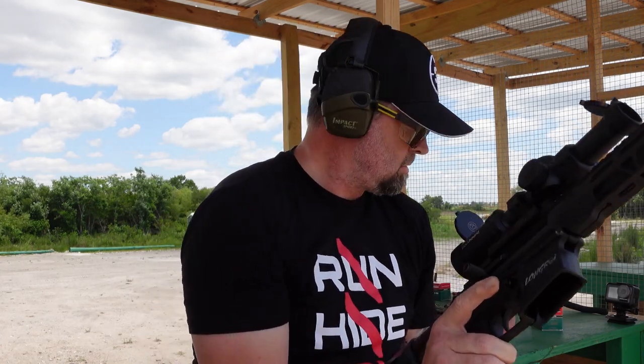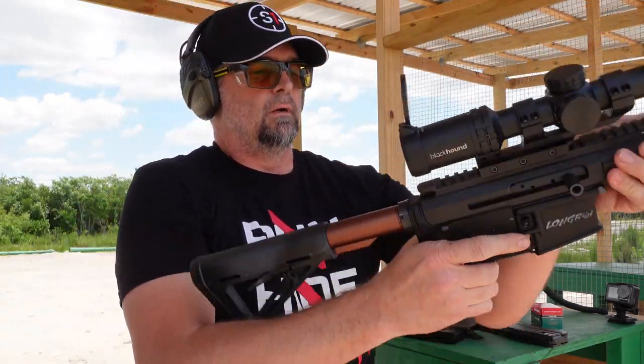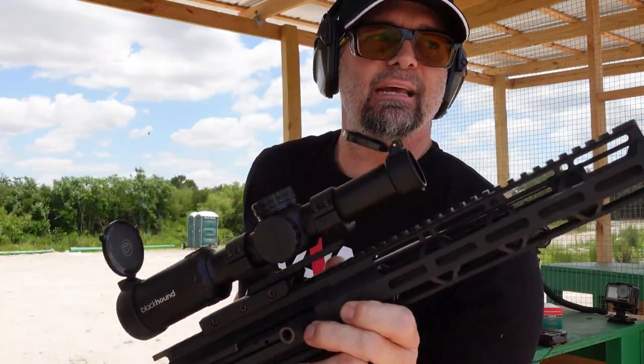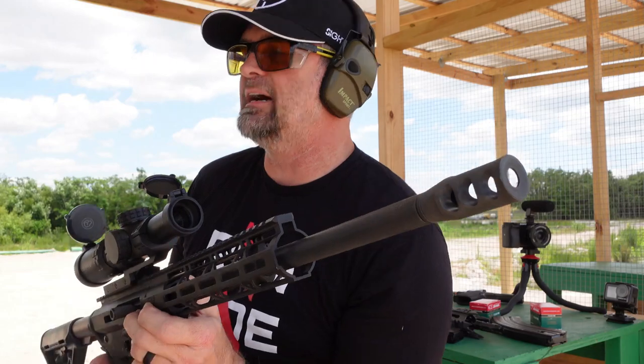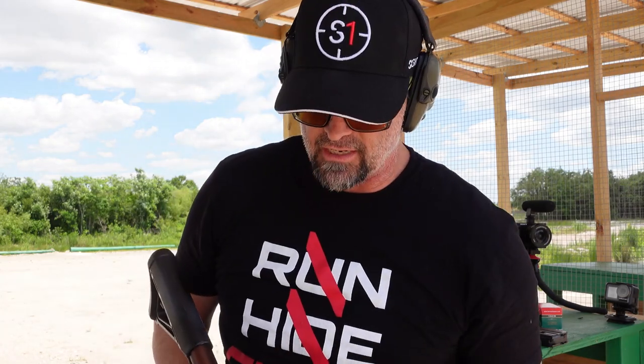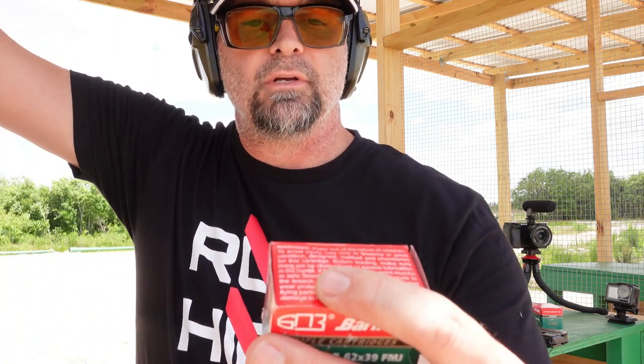And we're out. This is the long boy. This thing is a beast of a gun and it just shoots so flat. But we're not really here talking about guns today. We're talking about ammunition. I'm gonna go ahead and set this down and tell you a little bit about this ammunition. This is the Barnaul rifle cartridge.